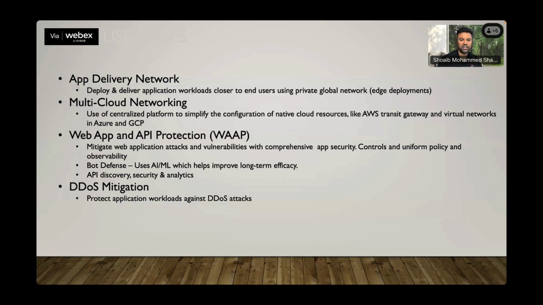Whatever may be the reason, it always introduces a lot of complexities. There's a lot of tool sprawl when there are various cloud providers involved, and not to mention the technical expertise that you need to manage all of these providers, right? And I think the classical problem that we have been running into is the overlapping IP address. So the multi-cloud networking solution lets you manage all these complexities from a single interface, right? So that's one of the main use cases for the distributed cloud environment here.